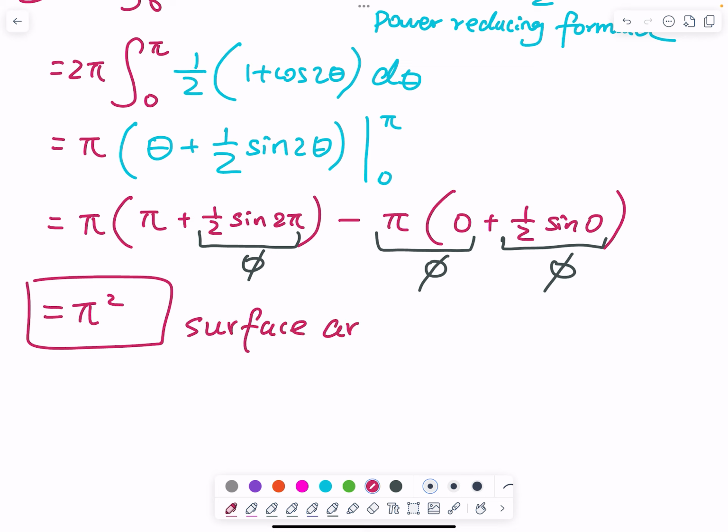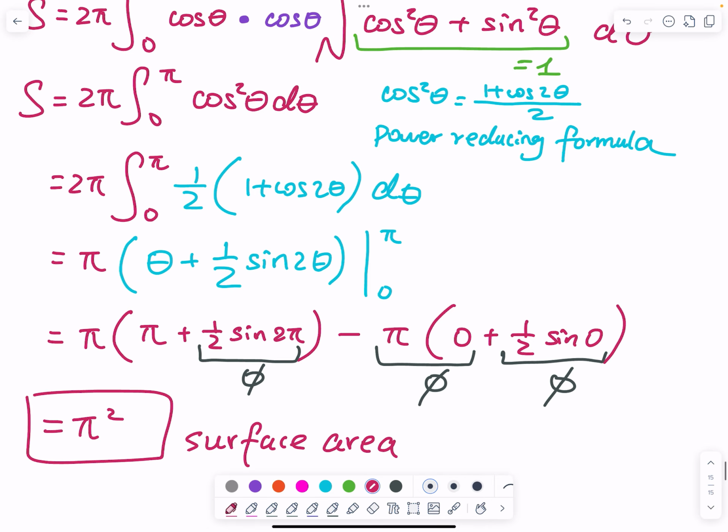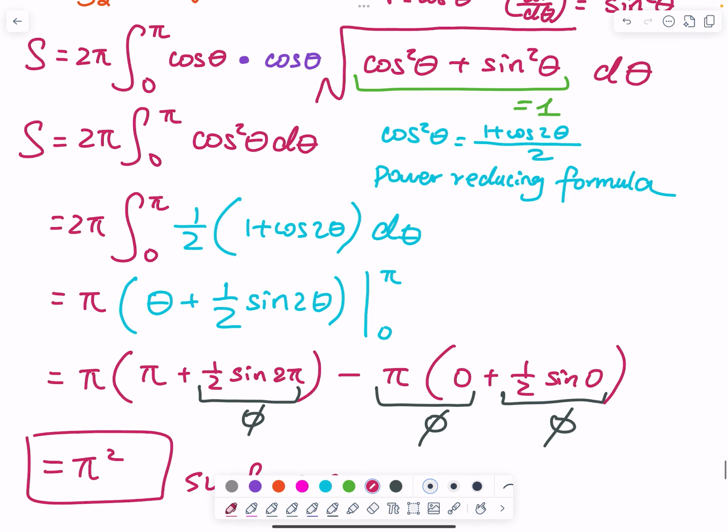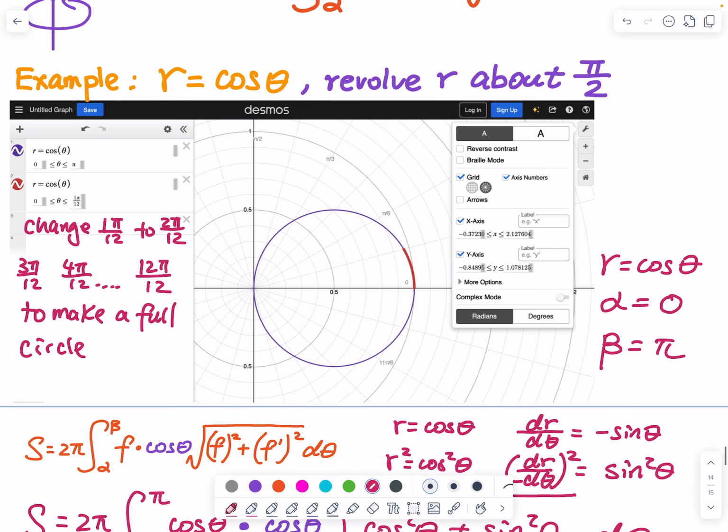What does this surface area look like? Once again, pi squared is your surface area. You have a circle, and then you find the arc length, which is the circumference, and then you rotate your circumference 360 degrees. I will say that looks like a donut, but you are not looking for the volume. You are looking for the surface area of that donut.